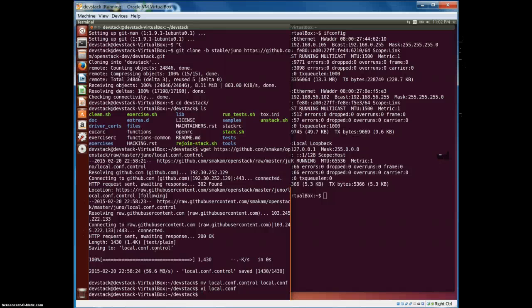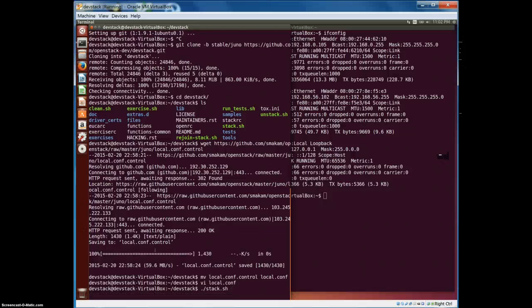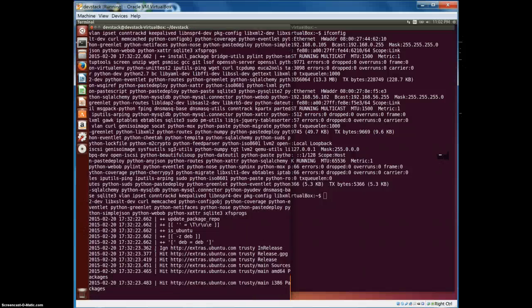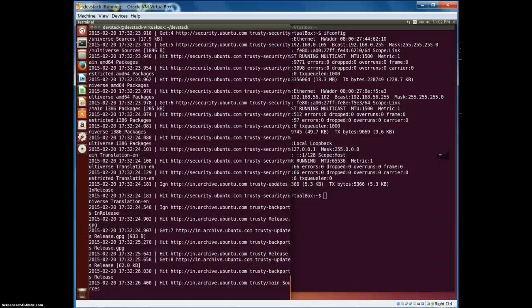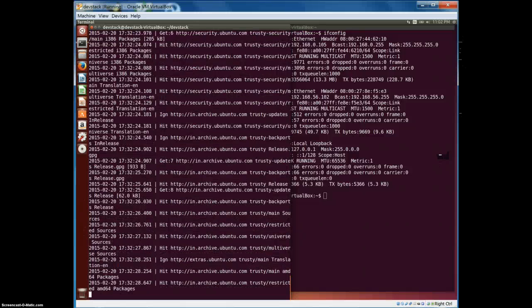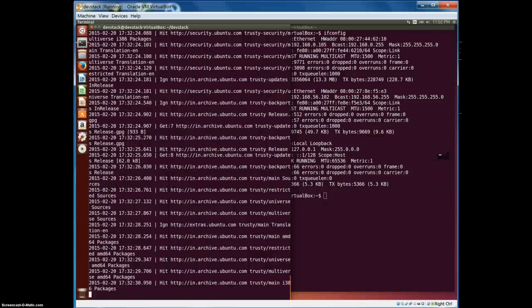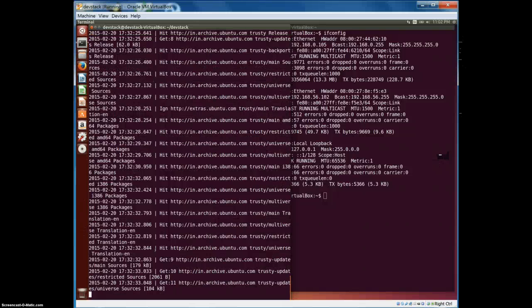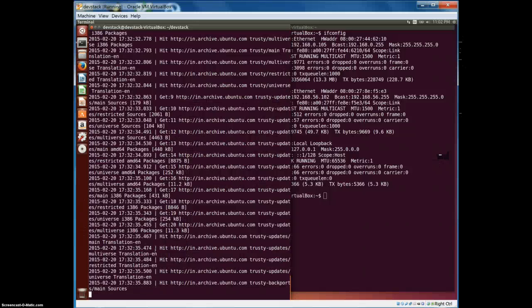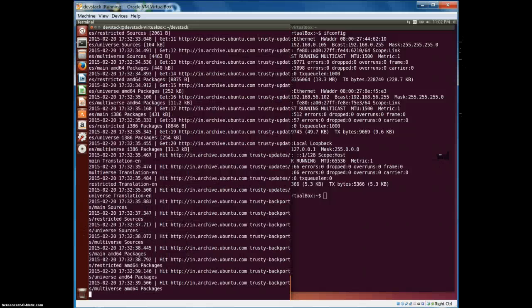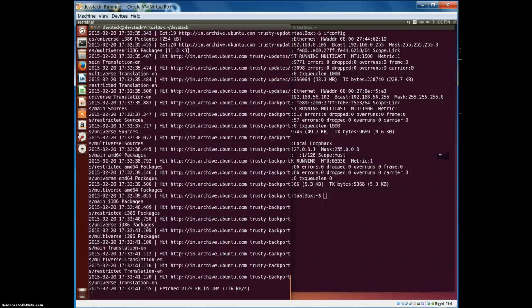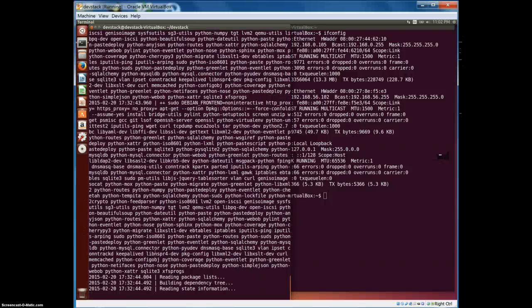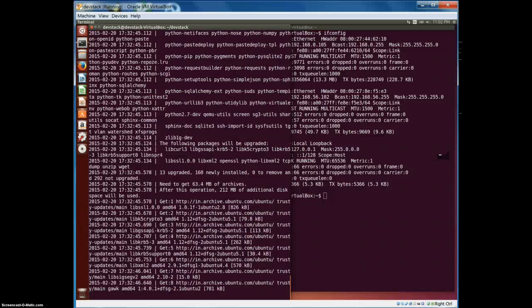Okay, now that we have walked through what is specified in the local.conf file, the last step is to stack it. For that, we run the stacking command. This will take quite a bit of time. The first time we run it, it's going to download most of the necessary stuff from the internet, so obviously we would need an internet connection for this to work. The first time it's going to take quite a bit of time. After that, the next time it's going to be faster.